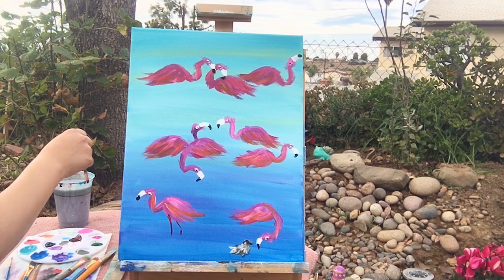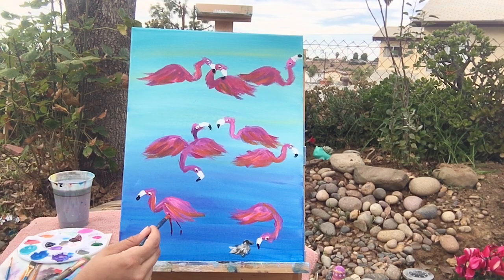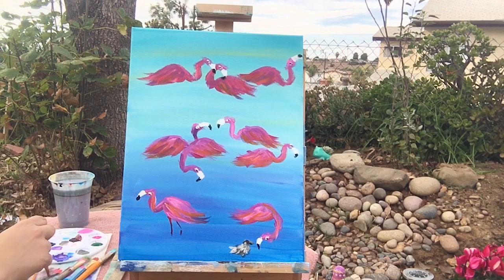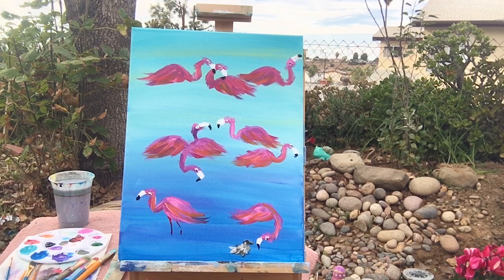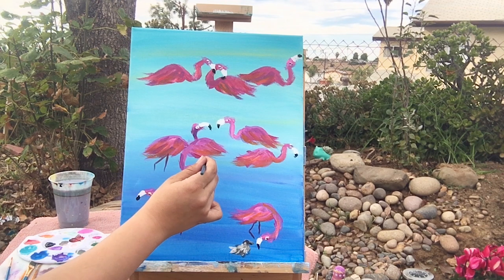And remember, when you're making the flamingos' legs, they don't bend forward like our legs do. They bend backwards. So make sure you put that bend the other way. I know it's going to look like they have a broken leg, but that's how the flamingo's legs bend. So give each of your flamingos a set of legs. You can even have them standing on one leg, which is what they love to do.